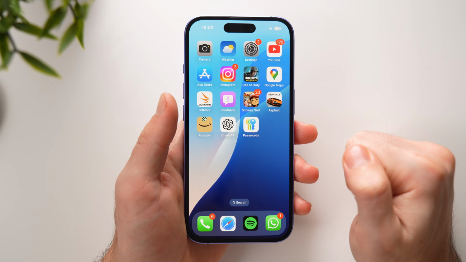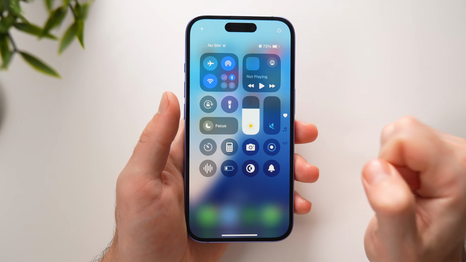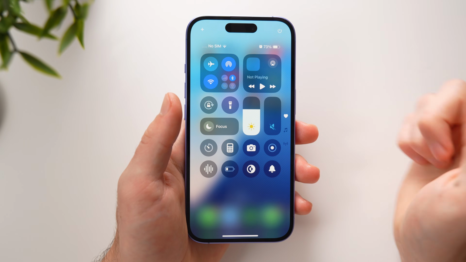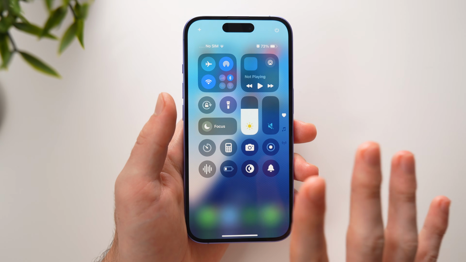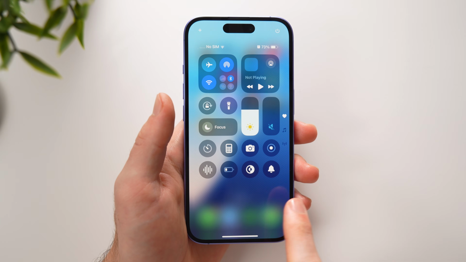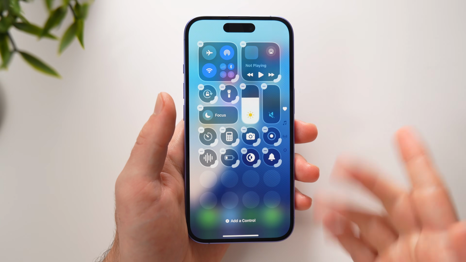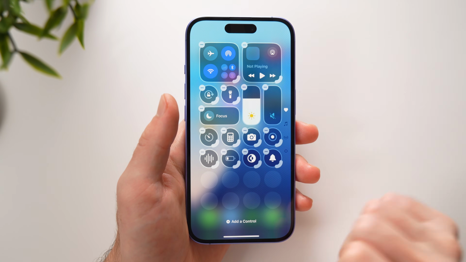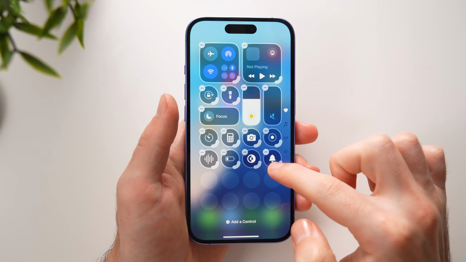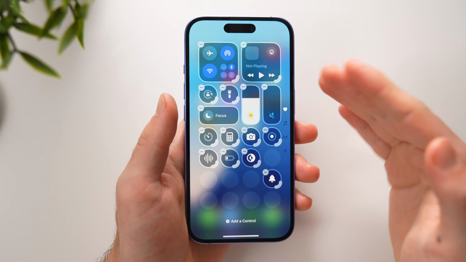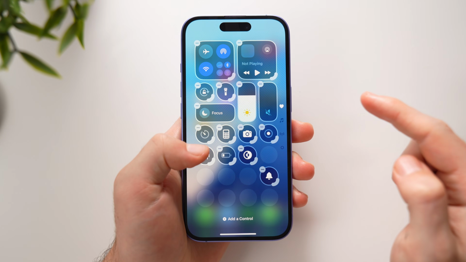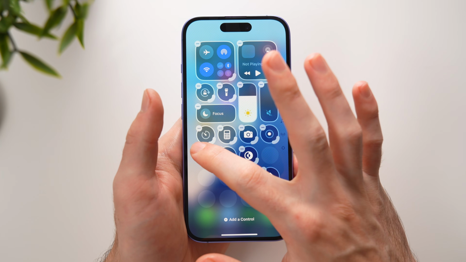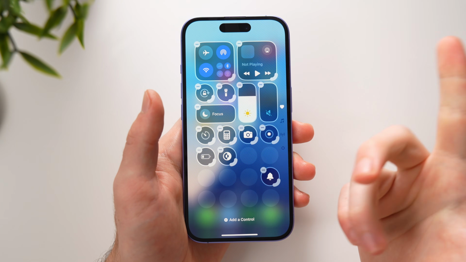But what about the control center? Is there a way that I can customize this menu right here? Well, yes, there is. For doing that, you have to tap and hold in any place of the control center where there's no icons. So ideally at the bottom, tap and hold, and you'll access the menu where you can tweak and change the control center as much as you want. So you can move icons anywhere you want, much like with the home screen. So if you want to move everything to the bottom so it's more easily accessible, you can do that. If you want to delete a specific menu because you're not using it, like this one, you can tap on it once and you can delete it.